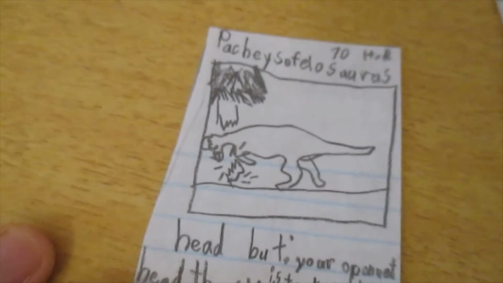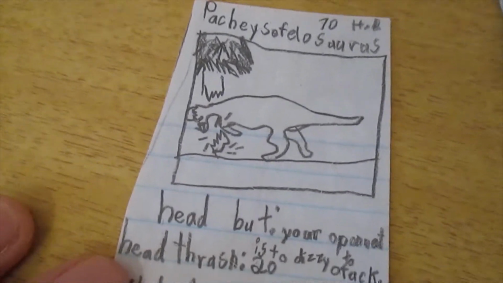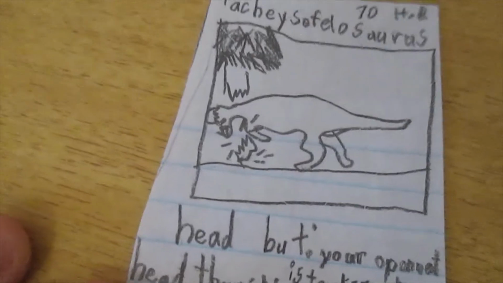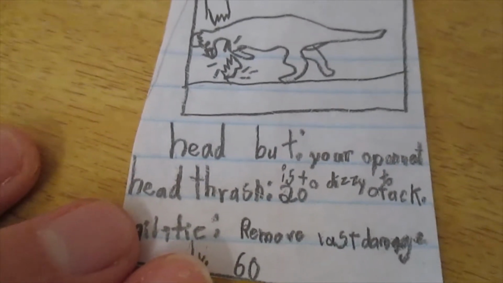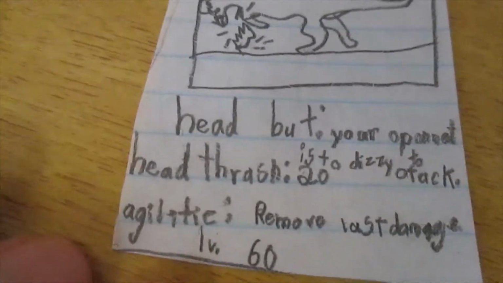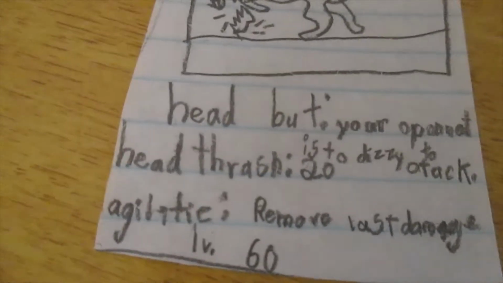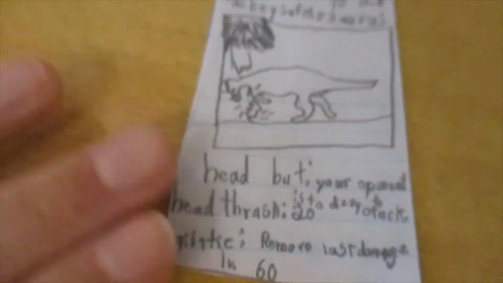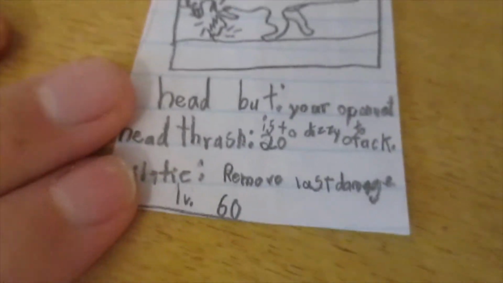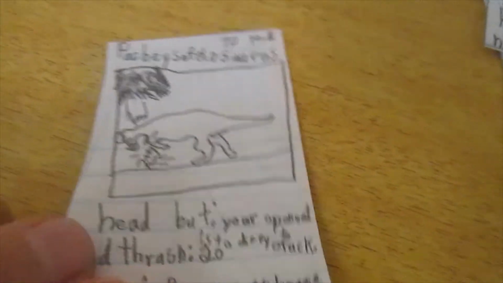Okay, Pachycephalosaurus. Yeah, the spelling's not getting better, but this guy, he's smashing his head through a tree, as you do. Headbutt. Your opponent is too dizzy to attack. Head thrash 20. Agility. Man, I was not learning how to spell agility, huh? I kept on putting an IE at the end. Remove last damage. And this guy's level 60, and he's weaker than guys who are like level 5, I think. I was not being consistent here.